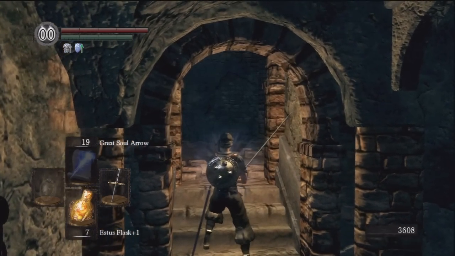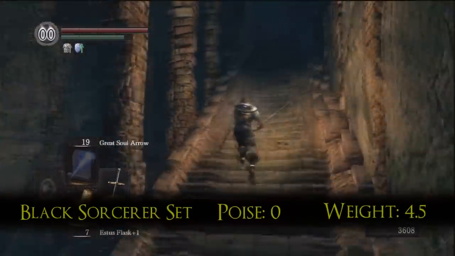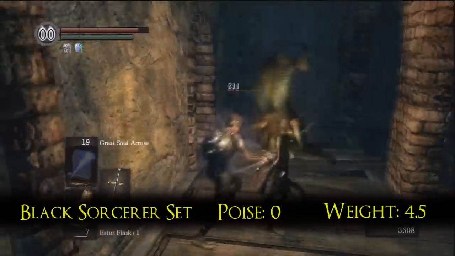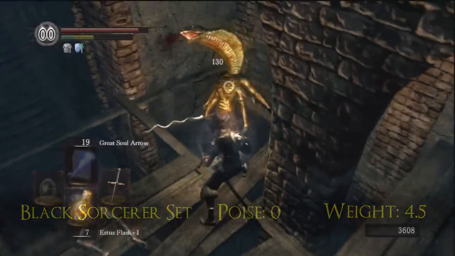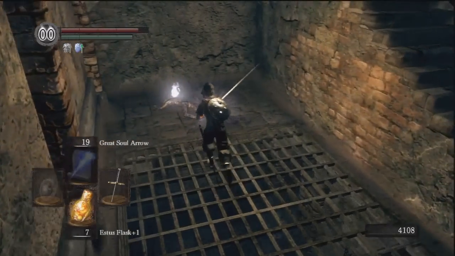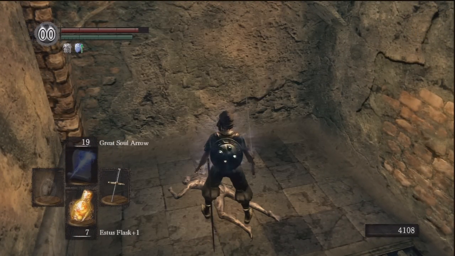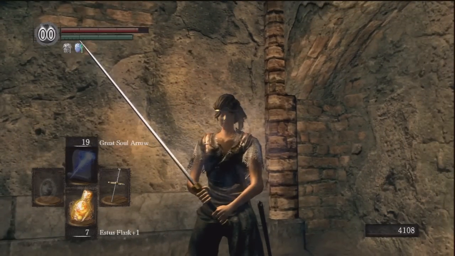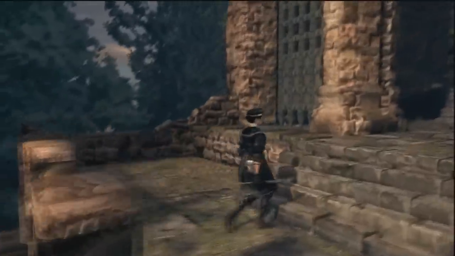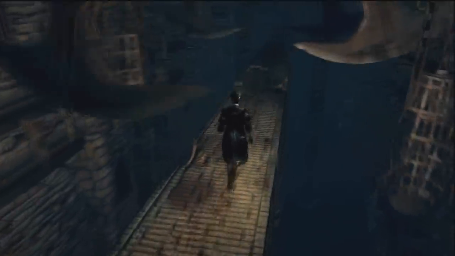The Black Sorcerer set is found in Sin's Fortress. Take a right up the stairs and then hop off the side. Once you take out the Flamebird Snake Man, you can claim this set and the Hush Sorcery. The Black Sorcerer set is used by the Secretive Sound Sorcerers of Vinheim.